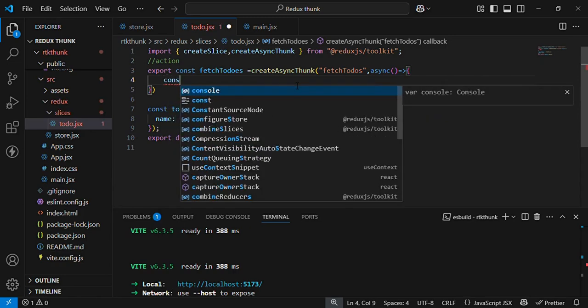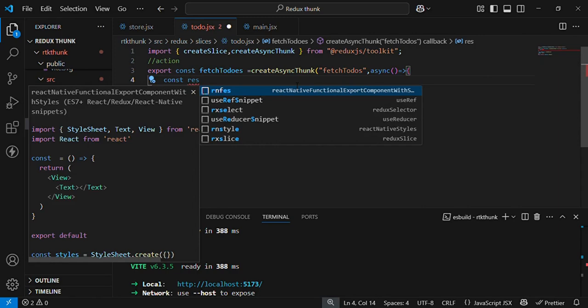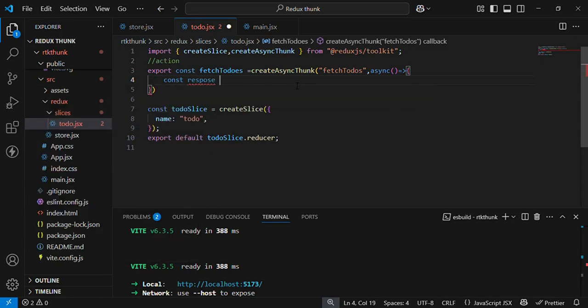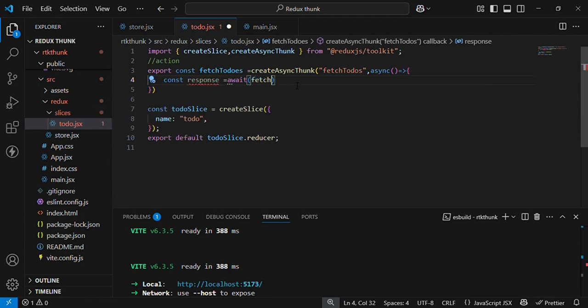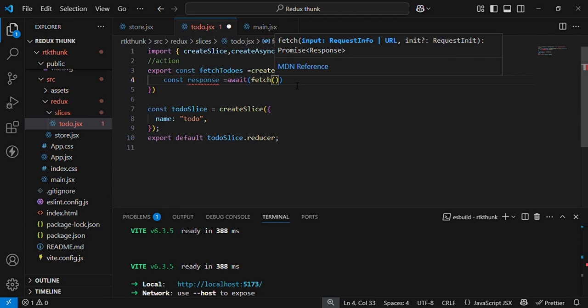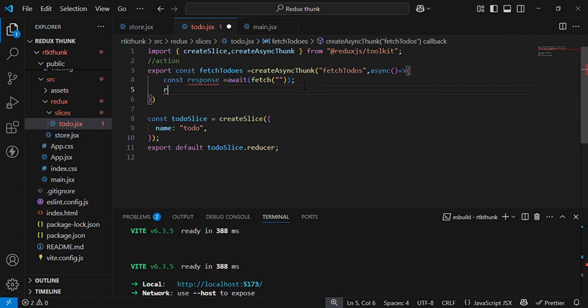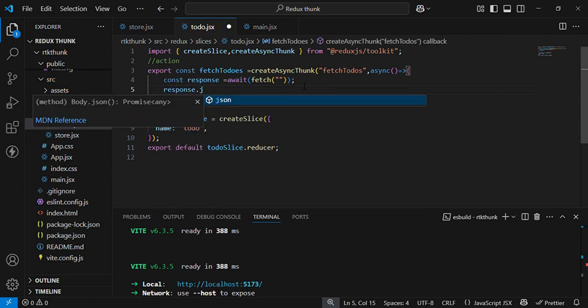Our response will be const response equals to await, and then we will use the fetch method. After that we need to put the URL here, and then we will return response.json. Okay, I think we have done.